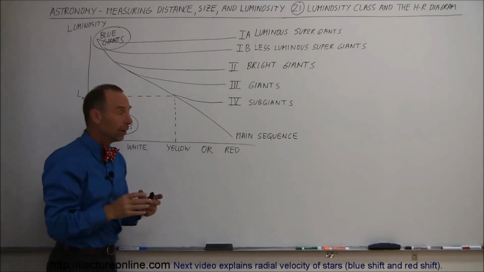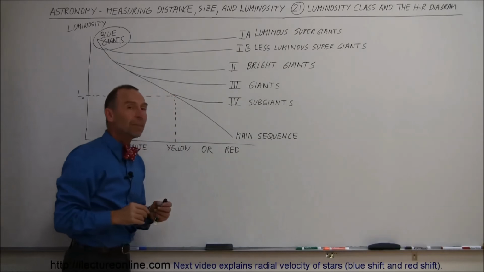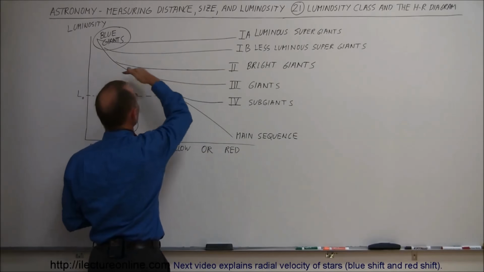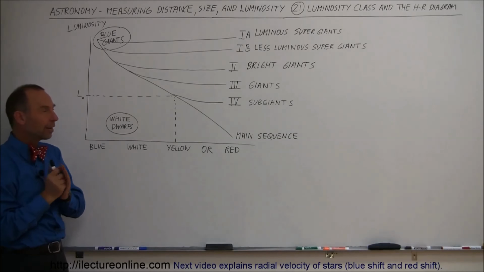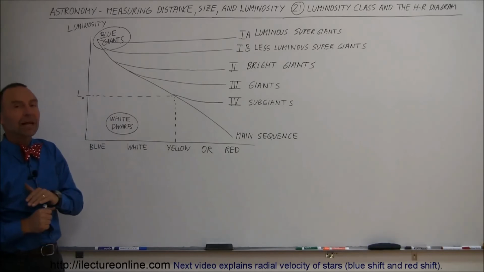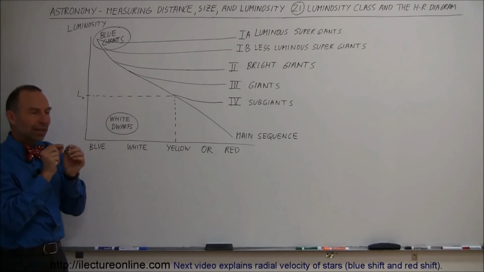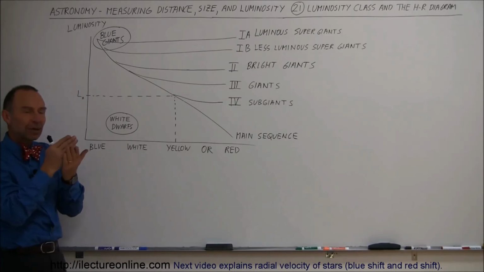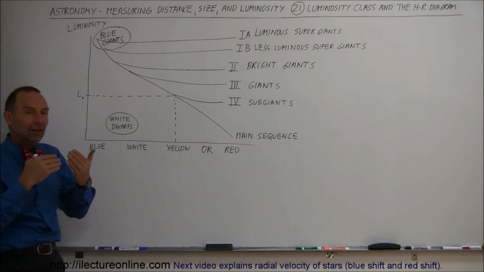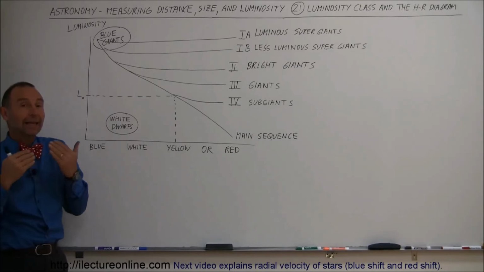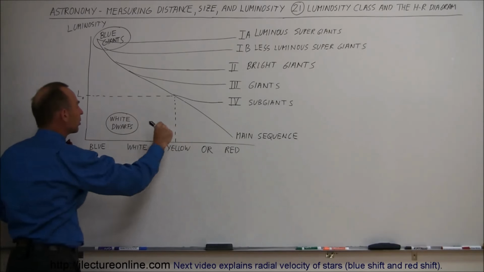So how can you tell a red main sequence star from a giant red star, and which giant red star will it be? Because if you pick the wrong one, you're definitely going to pick the wrong luminosity for that star. Well, it turns out we were actually able to figure out the number of subclasses of red giants. Due to their spectral analysis, we can see subtle differences in the spectral lines that are more dominant in some giants than in others, depending upon their size. So we can identify which giant we're looking at, and identify that we're looking at a giant star rather than a main sequence star, so that we can find the correct luminosity.